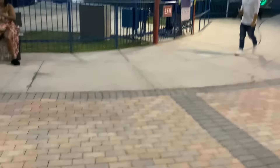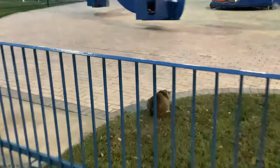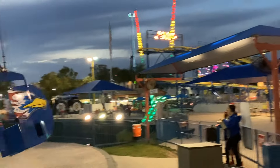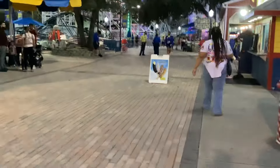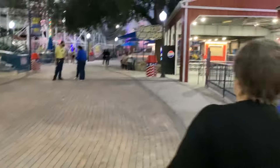Right guys, we've just turned up to the Fun Spot American theme park in Kissimmee — I hope I've got that right. Come and see this. So here we go, this is a real old-school retro fairground. We're now looking for Scott and Rachel because they got here before us. So I'll just take you for a walk around. This is the Fun Spot American Fairgrounds in Kissimmee, and this is really old-school.